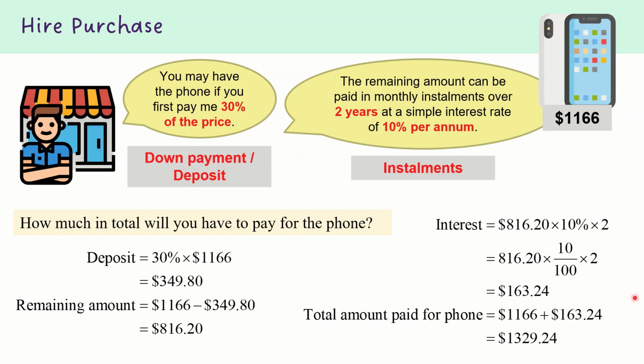I hope that this example helps you to understand what hire purchase actually means. It means that you are breaking down the payment into two parts essentially. One is the down payment or deposit part, and then the remaining to be in installments. The installments need not always be monthly. Some people might want daily installments, which is a little bit rare, and there are also yearly installments, or even weekly installments. It really depends on the preferred mode by the shopkeeper or whoever you are owing money to.